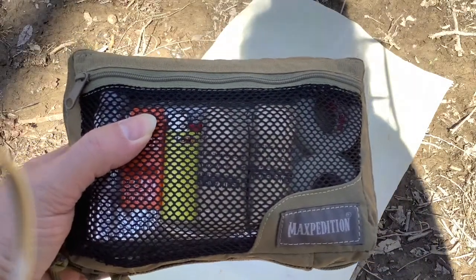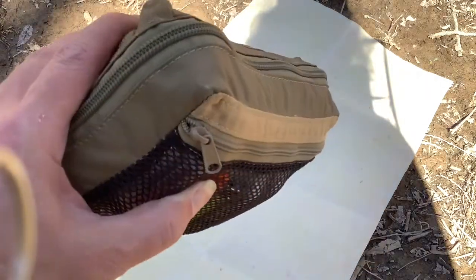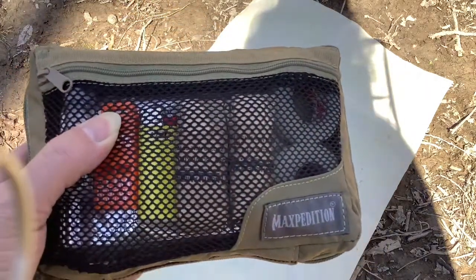Today I'm going to be showing you my first aid kit that I put together in this Maxpedition pouch.